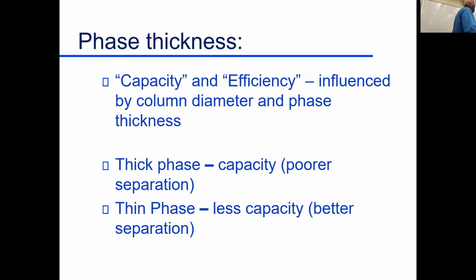Column, well, okay, phase thickness. There's a coating inside that column. And that coating can be varied by type of coating, and by thickness of coating. The thicker the coating, the poorer the separation power. Why? You think about it. You've got your column, you have a coating on the inside, and you've got your analyte moving through in this mobile phase. If that analyte just kind of contacts the edge of that coating, and then comes back out, okay, it's not there very long, it goes on its way.